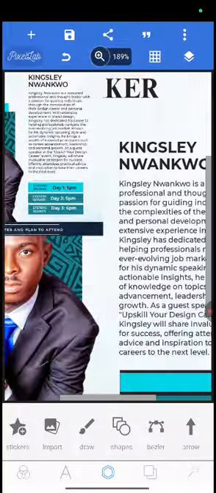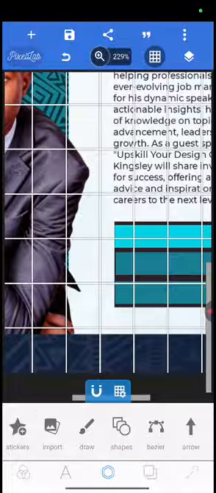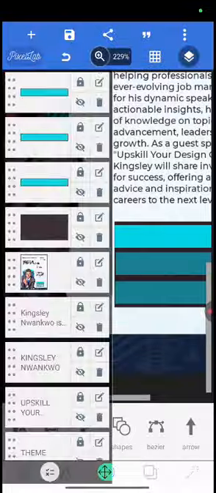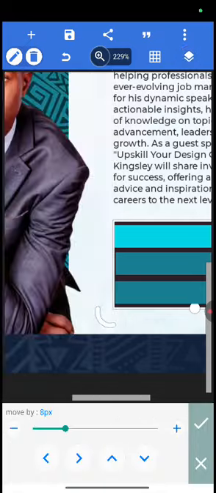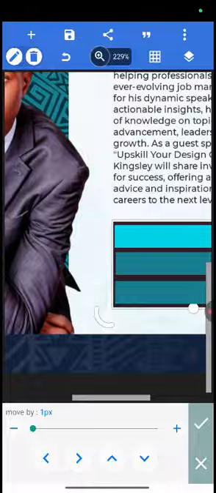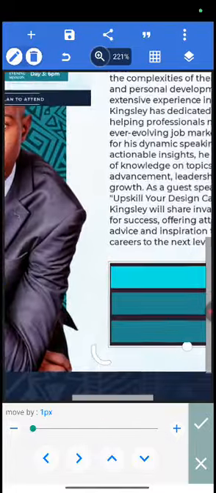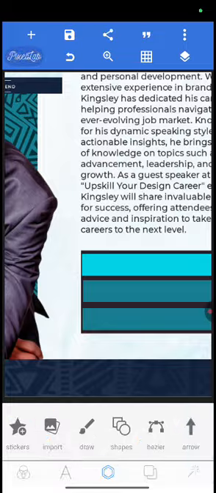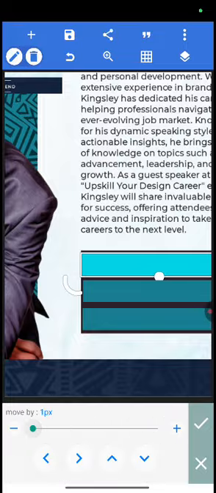Remember, you can always zoom in if you want your work to be really perfect. So you can always zoom in. So if we're still using this as a guide, let's still your work. These are the little things that you do that will make your work to stand out. Just little adjustment that you do, and you find out that your work comes out very well.